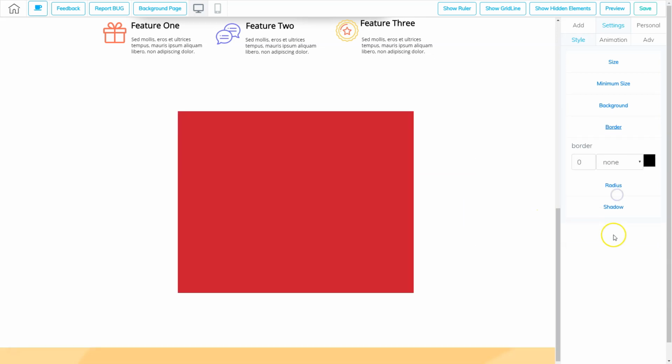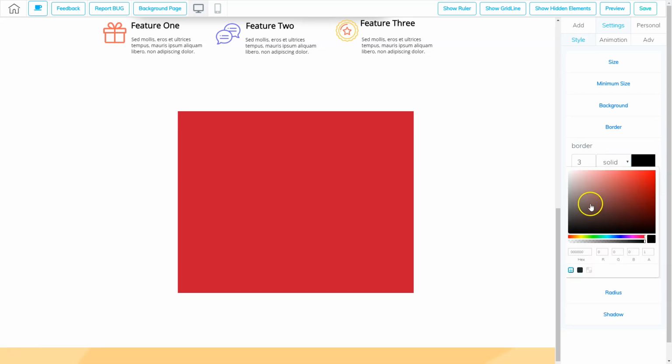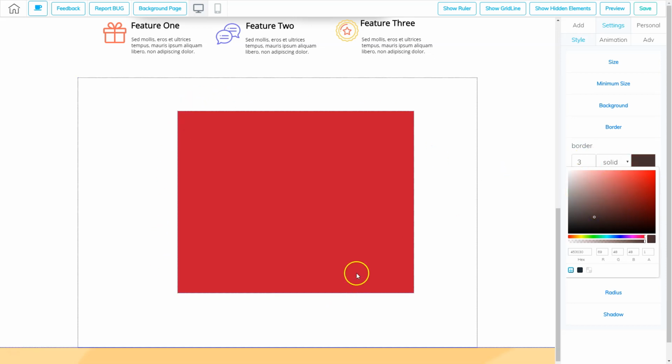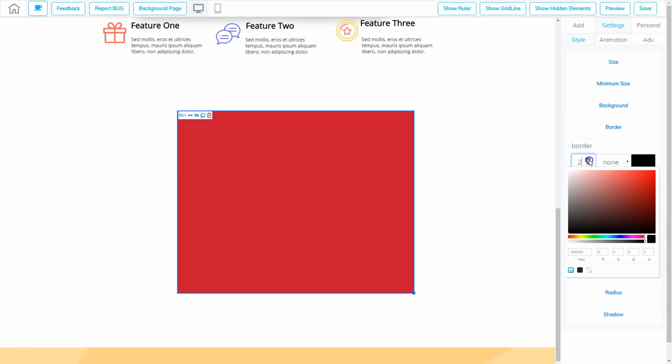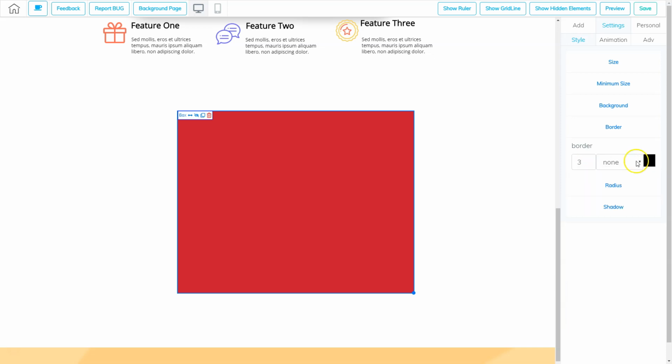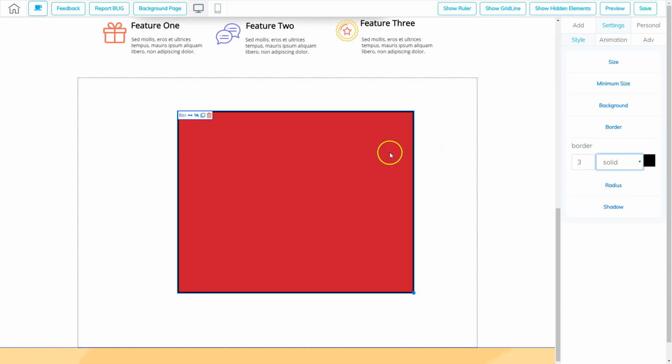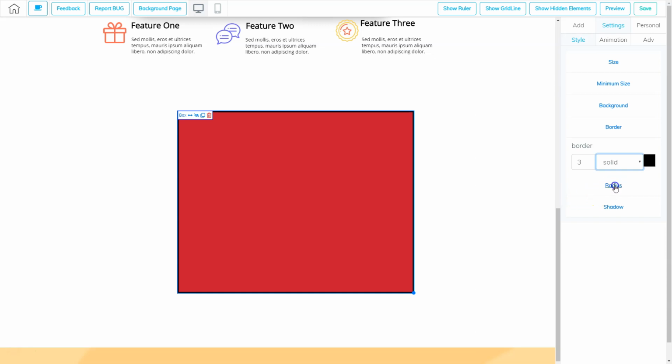You can also change the border of your box. To change the border, you can just click the size of the border that you want, and then the type of border. You can choose dotted, dash, solid, or double. I'll choose solid. And then the color of the box. Now remember, I'm changing things, but I'm not seeing anything happen to my box. So I need to right click my box, and then I can change the color and make sure I choose what style. Make sure that the item is right clicked so that as you change it, you can see it happening on your item.